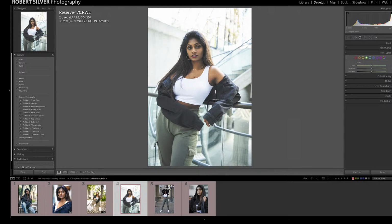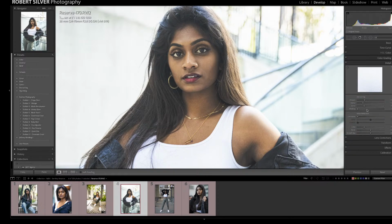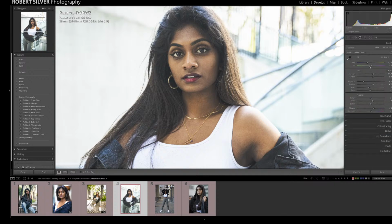Okay, cool. Yeah, I like that. Now my Matte Renaissance, I add a little bit of noise to it. Did I add some noise? Let's double check that. Okay, I don't have noise. I have sharpening. Where is any effects? Okay, so I do have some vignette added to it. And I for sure messed with my tone curve because that's how I applied it. Okay. And of course, my basic edits are all through here as well.